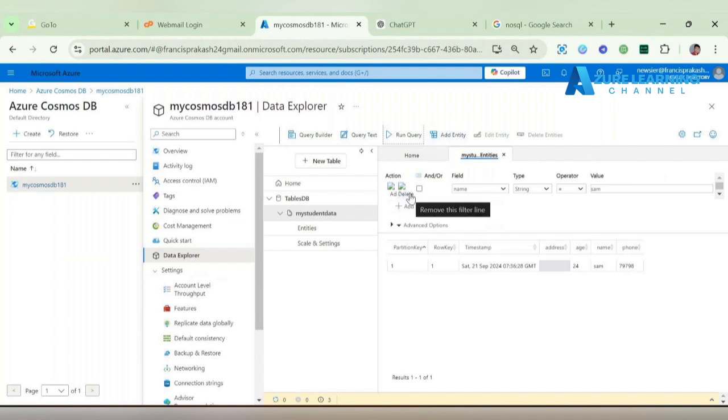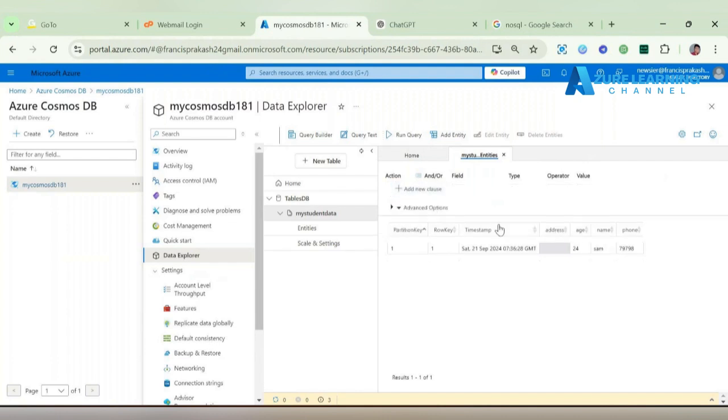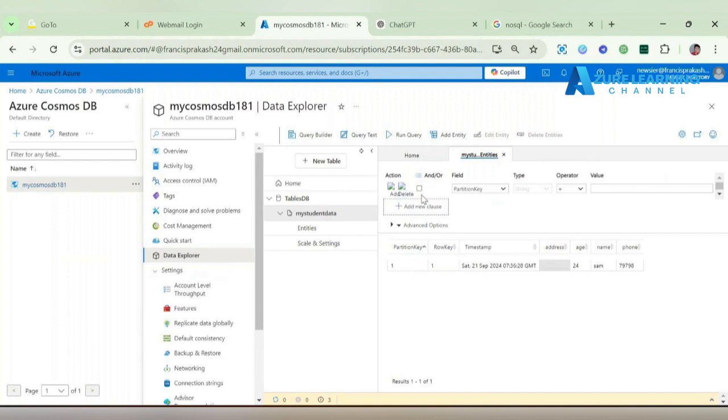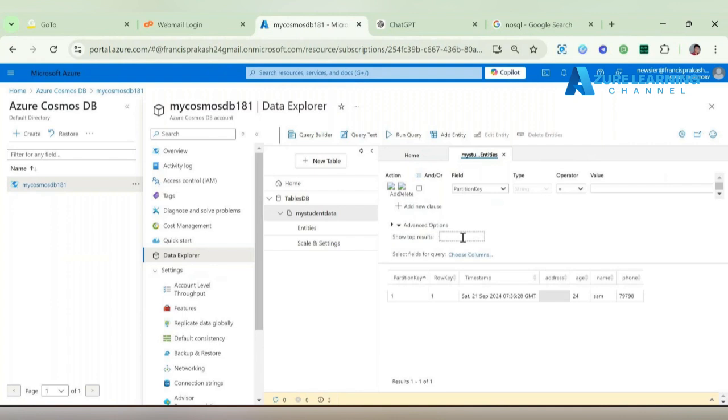And if you want to delete that record, you can give it. For example, I'm just giving the delete option. Sorry, that's not a delete. That's for this filtration delete here. So in this advanced option, if you have huge records and you want to filter something, you can do it here.